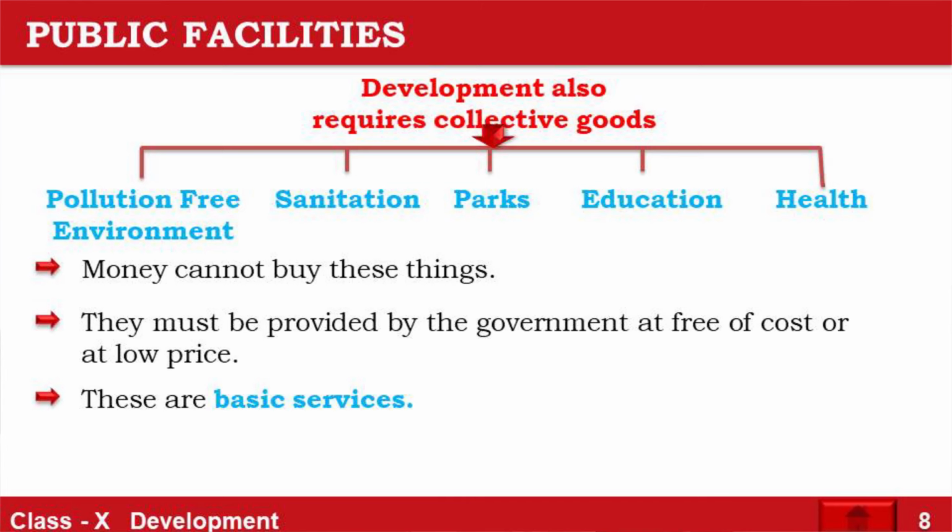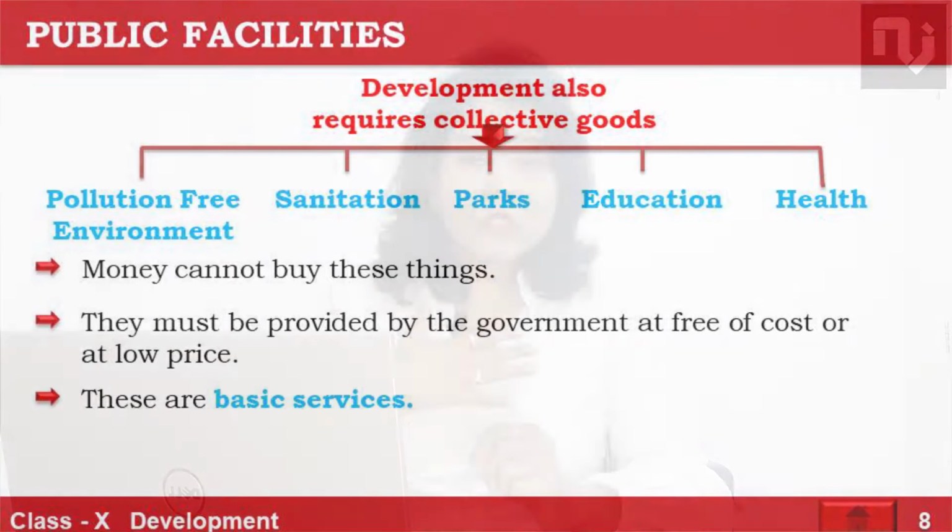Again, recall my example of the 1 lakh rupee salary person and the 10,000 rupee salary person. Compare both of them. In both the cases, the facilities are from the government. So these were called public facilities. In the first example, public facilities were very less. In the second example, public facilities were very high. So we need good public facilities. We expect good public facilities because we cannot create those facilities for individuals.